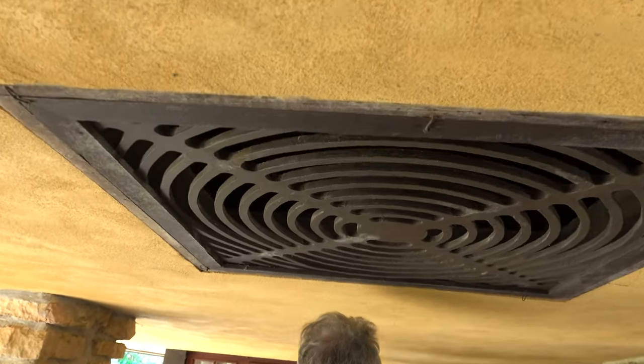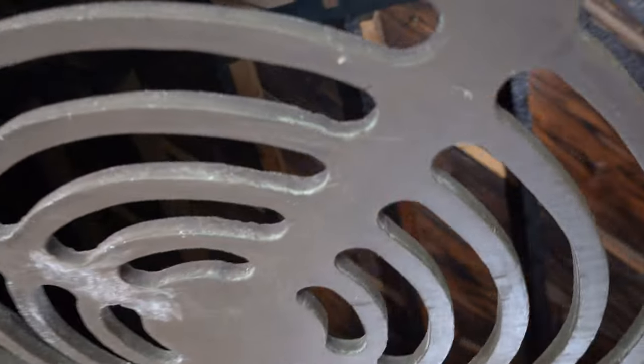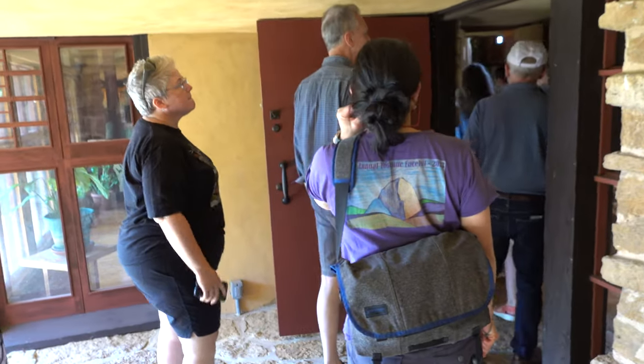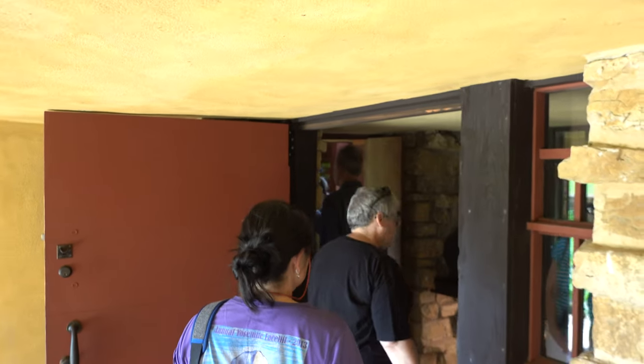So before walking inside, there's an old grate. And if you look inside, Frank Lloyd Wright left the grate here so you could see the remnants of the fire, the first fire that the butler tried to burn the house down with. That's the original wood, all burnt up, and you can actually smell it after 100 years. That's so crazy. All right, about ready to enter the house, and look out.